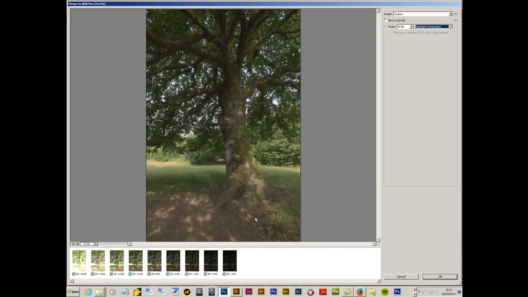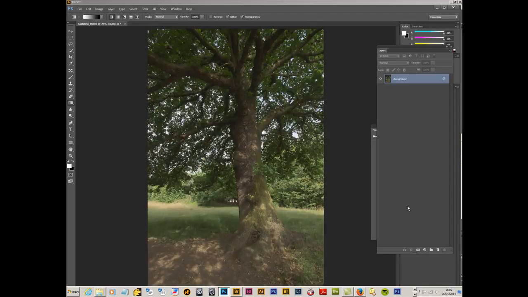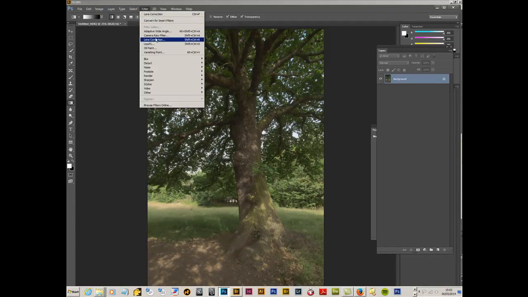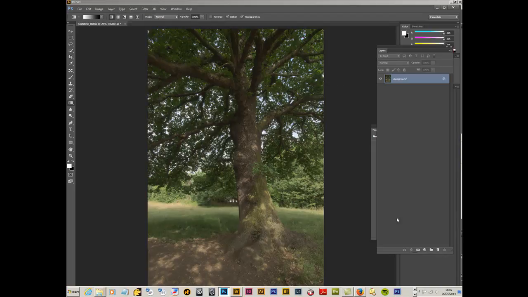image to work with. So this looks quite flat at the moment, so what we're going to do is OK that. It's then going to process it into one image, and we're merging it back down to a 16-bit image file as opposed to what was a 32-bit image file. And working with that we can now do some more drastic curve corrections over the top.